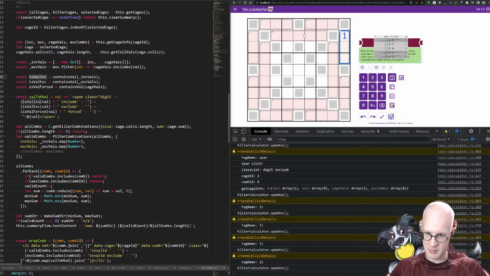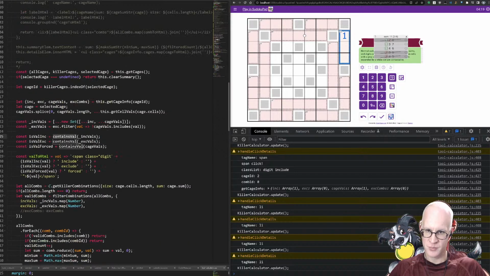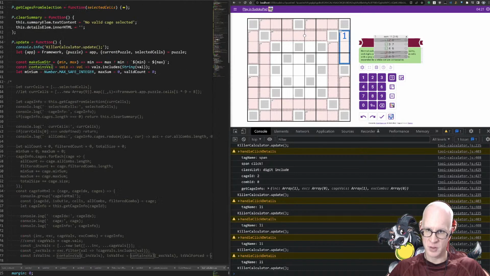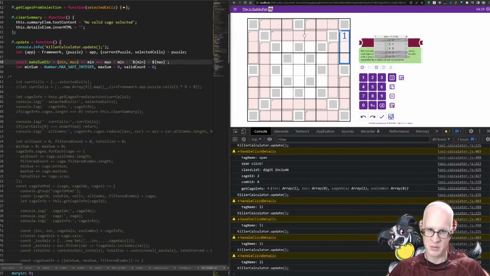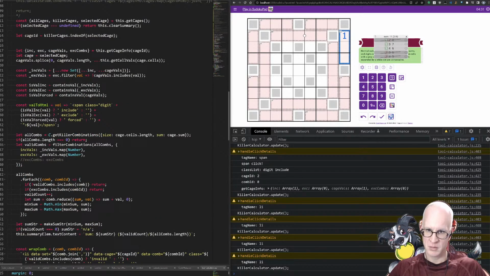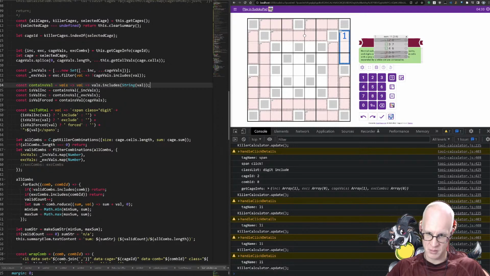Okay. I think I'm gonna get rid of these little functions here. And we're just gonna do contains val, is val. We're gonna change that here to be like this.